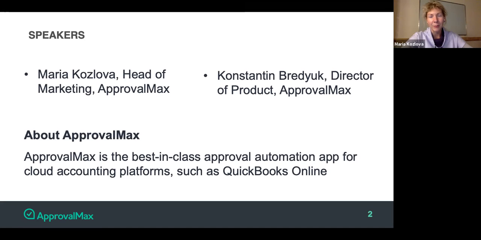So a few words about ApprovalMax. We provide approval automation for cloud accounting platforms such as QuickBooks Online, and we have been in the QuickBooks Online ecosystem for a while with our purchase order automation solution. And since recently, we have also launched a bill automation solution in partnership with Receipt Bank for QuickBooks Online. So we will be touching on that a little bit more as we speak.